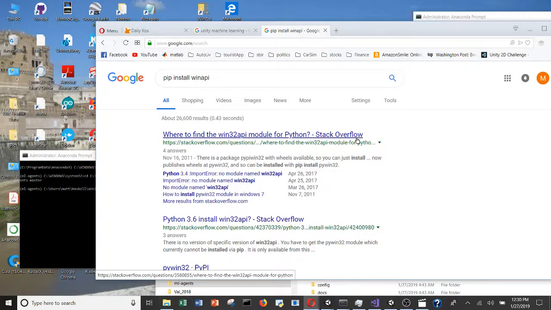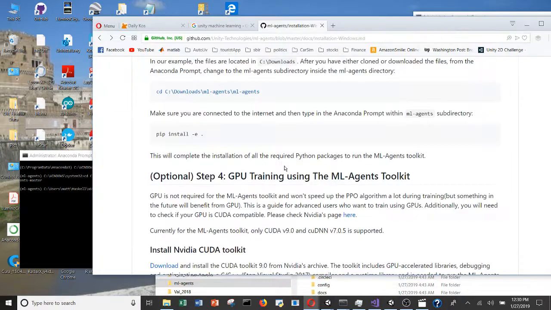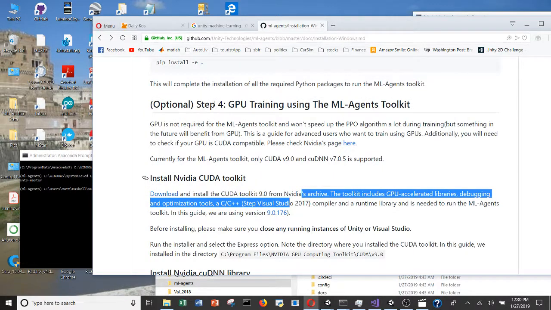Okay, so if you've done all that, you are 30% there, which is great, so congratulations. Okay, this part is about GPU, and I haven't done that yet, so maybe I'll present that in a later video. But all of this will work without GPU, just not as quickly as you would like.